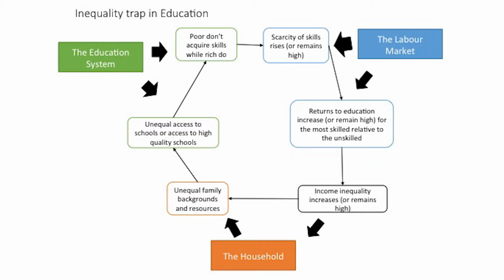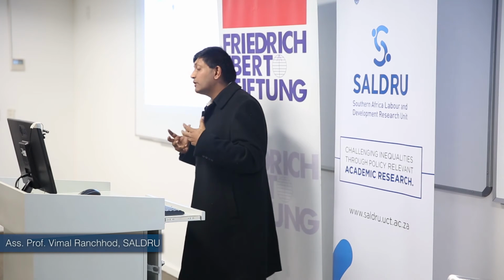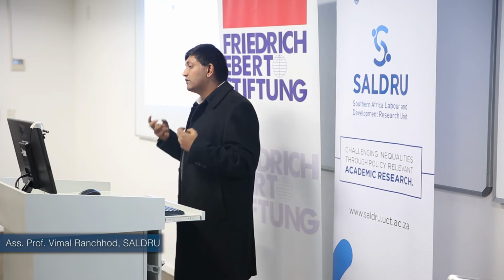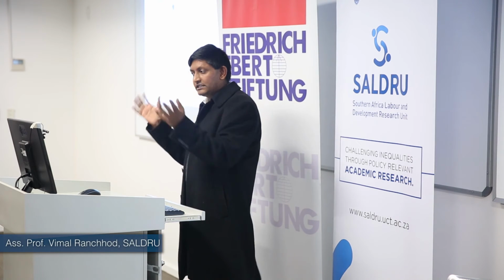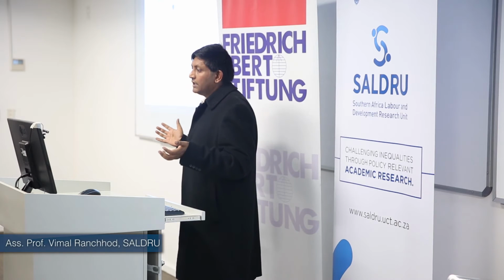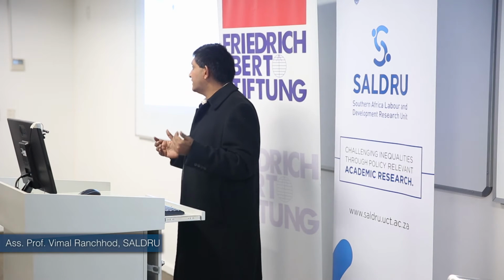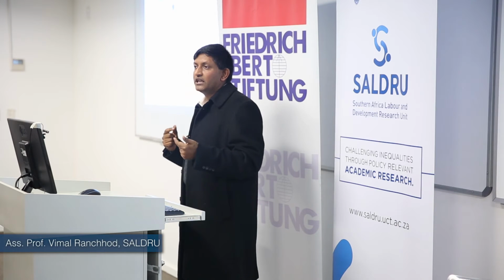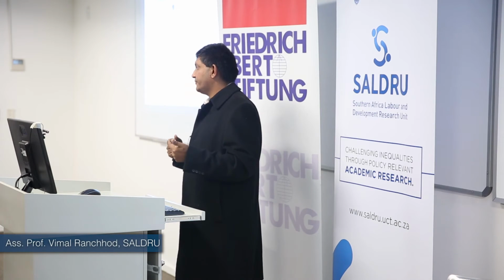The large group of unskilled people earn low wages and have a serious unemployment problem, and the small group of highly skilled people have good jobs and stable jobs and high wages. And the system loops. And that's kind of the nature of an inequality trap. So if you take it seriously, then one of the things that you have to think about from a policy dimension, which again, in Patricia's example clearly, is you need to try and break these loops. Figure out ways at different links where you can intervene to stop the chain. Yeah?